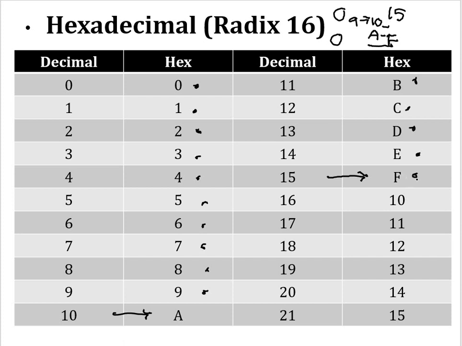So what can we do for the next number? Same as the previous case, we need to add 1 on the left hand side and repeat that sequence from the beginning. So 1 0, 1 1, 1 2, 1 3, 1 4, 1 5, 1 6, and so on and so forth. Okay, so that is the number system conversion from decimal to hexadecimal represented over here.